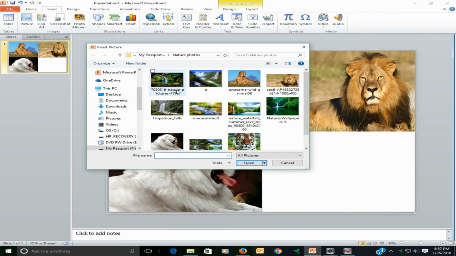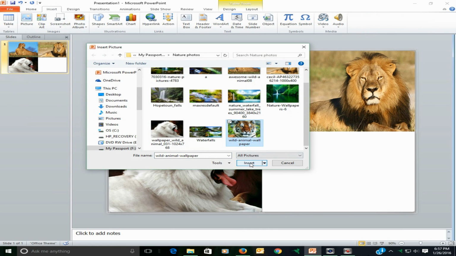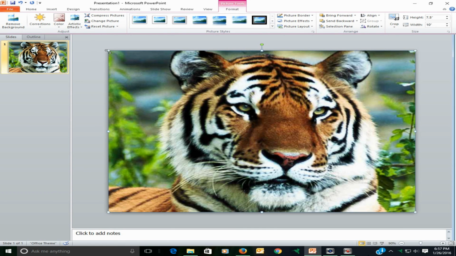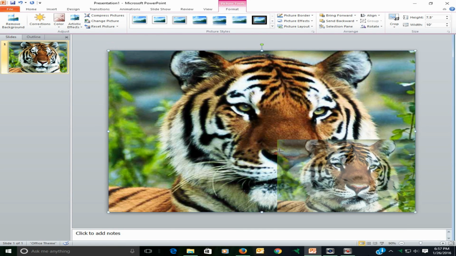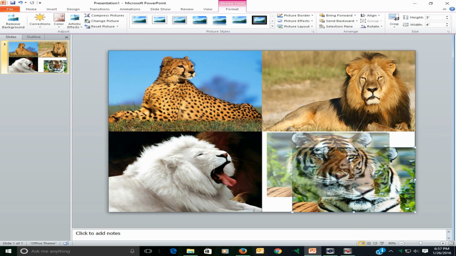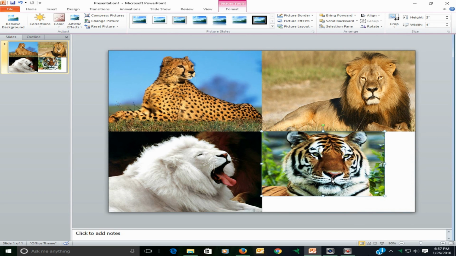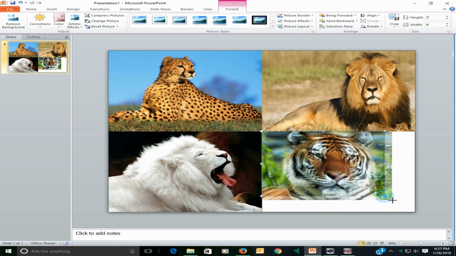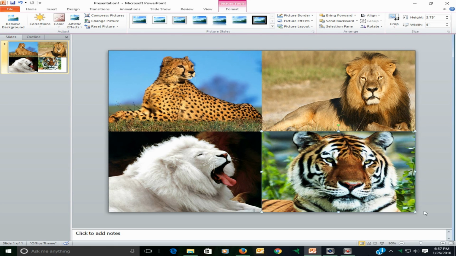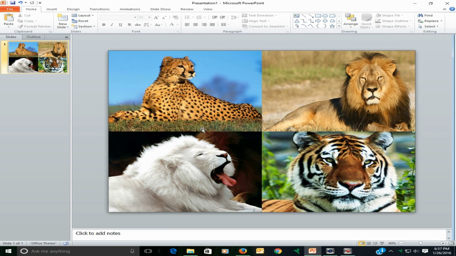Now again, last one. And of course, we have to have a tiger in there, right? So we put the tiger in there, and he should slide right in real neat and tidy. So we're going to pull him down and drag it right in there. If you noticed, it fit in there perfectly. So sometimes you got to play with the photographs, like this lion up here in the top right, but the other three, you notice, fit right in really easy. So it just depends what you want to do.